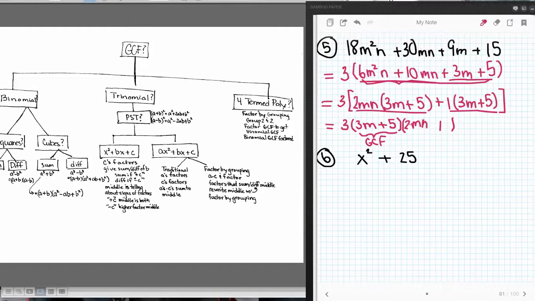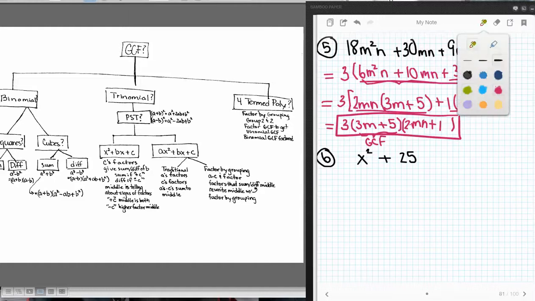But I see a lot of students doing that because what their brain's telling them is that you had 2 3m plus 5, so you would need those squared. But again, that's not correct, because what you actually had was the GCF. And just like when you wrote the GCF of 3 out here, you didn't write 3 to the 4th power, did you? The same thing here. This is the GCF, 3m plus 5, and so you wouldn't write 3m plus 5 to the 2nd power. You're just writing that GCF, and then you're writing it times the polynomial that's left after factoring it out.